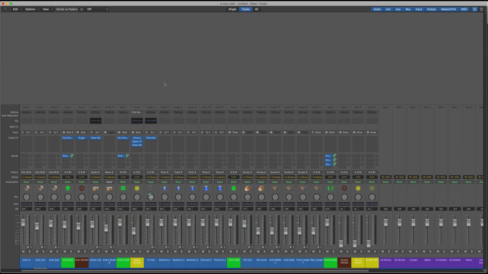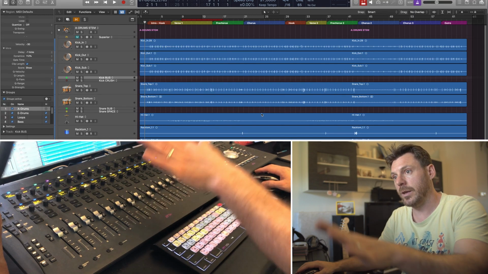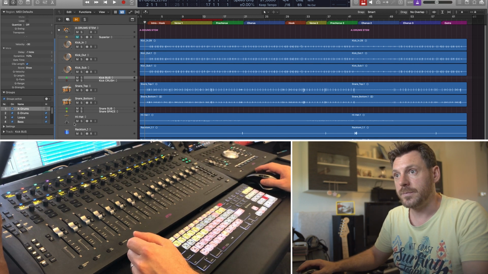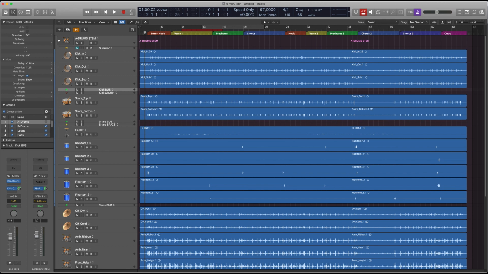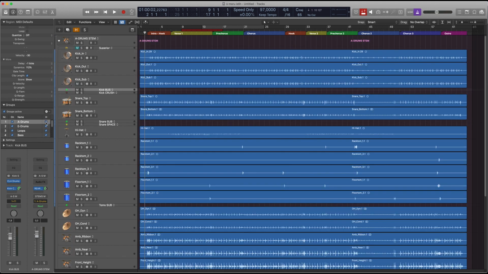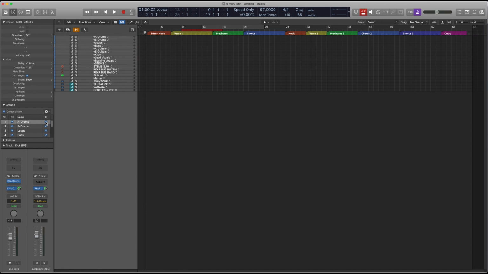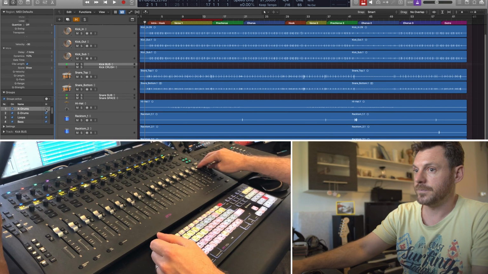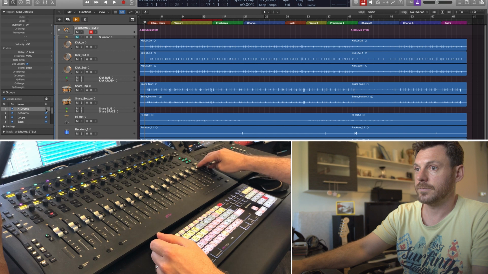Our last option to combine Avid S3 with the Logic arrange window is to use groups. So Logic groups to the rescue. With Logic groups, you can show or hide tracks like this, or groups of tracks fast. This command, show hide specific group, is fortunately Yukonized, so you can have this command on your Yukon surface, which is great.